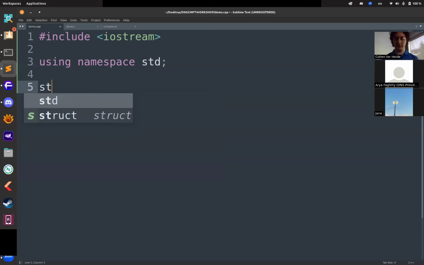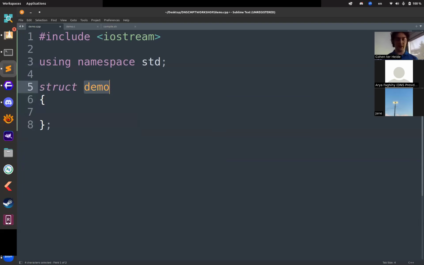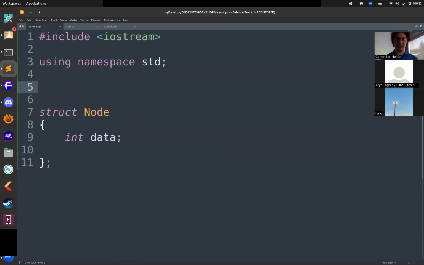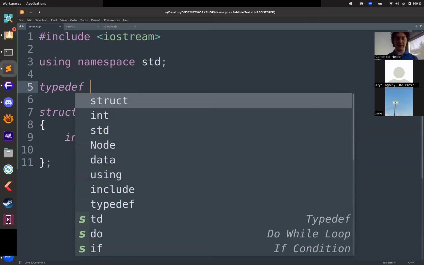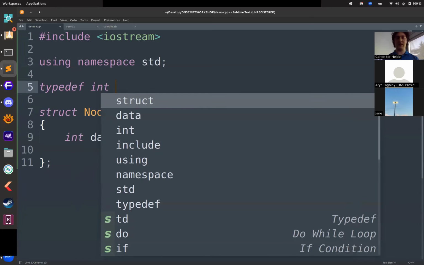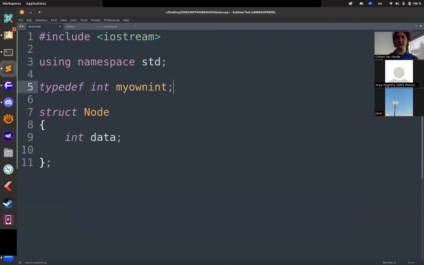So the struct, which is connected to a linked list, is called a node. And inside of the struct is going to be an int related to the data. I don't have to use typedef for a struct. Struct is its own type. A typedef is an interesting subject unto itself. So typedef really generally is specific to like, here's a typedef, here's an int, and then my own int. This is a new type I've created, which I could use if I wanted. Yes.